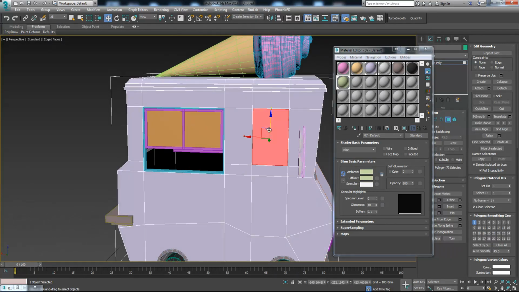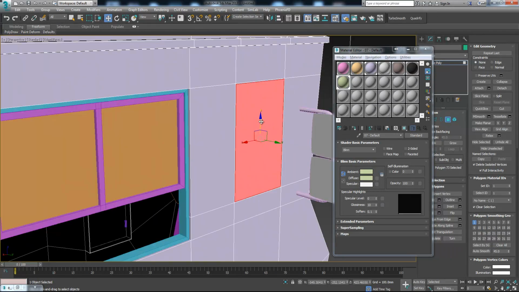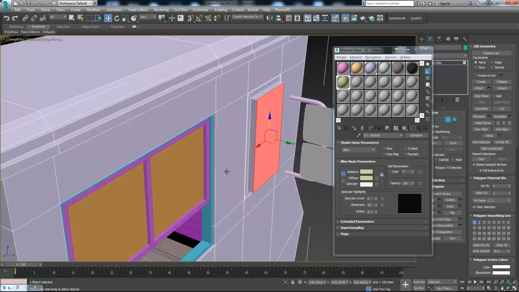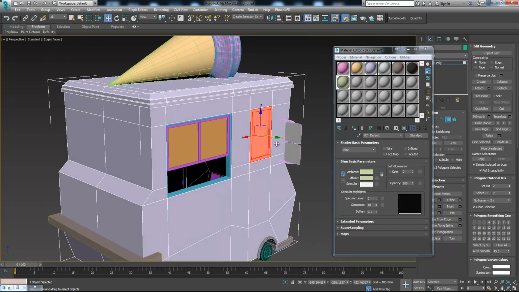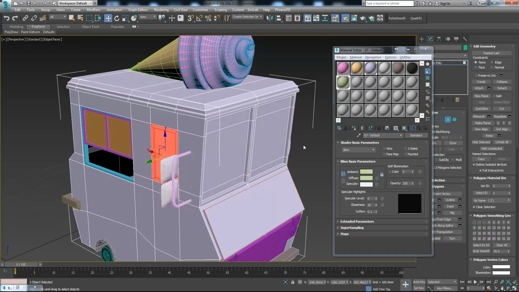Let's do the same. Oh, we forgot to add a window here. Let's do it quickly. Press Inset and Extrude. Let's move it like this. Okay, grow, grow, grow, and give a different color. Okay, now we need to give color to glass windows.